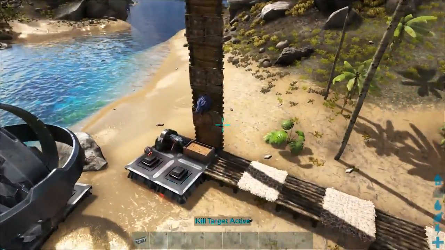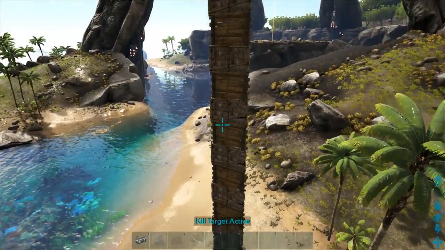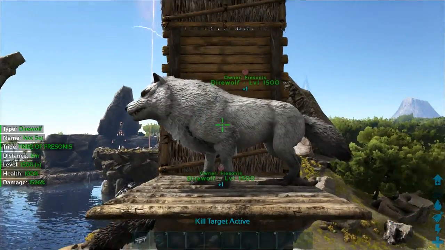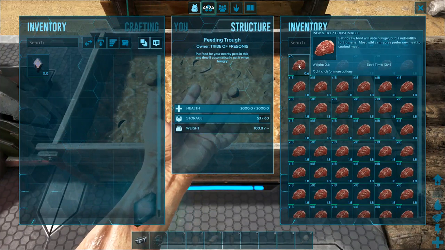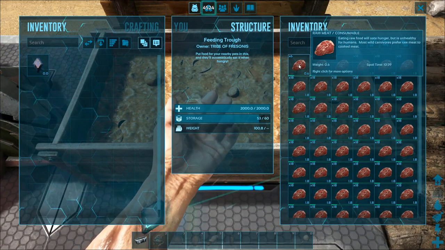And vertically it is 16, so we have 2, 4, 6, 8, 10, 12, 14, 16. This one is still getting fed by the feeding trough, and the one above isn't. So that is the distance stuff for the normal feeding trough. And the stuff that you put in a normal feeding trough will spoil 4 times slower than when you have it in your own inventory.